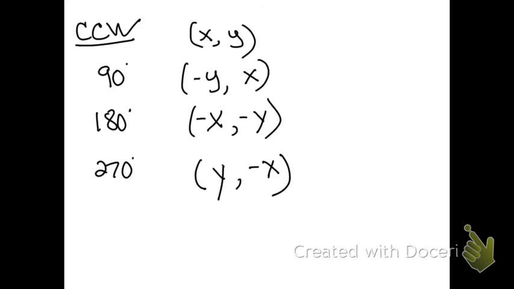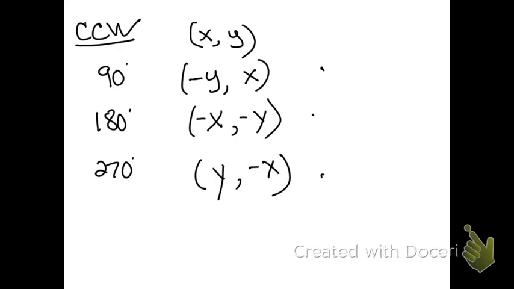So you might want to take a picture of this or write this down on your own. Remember, 90, try to memorize. 90 and 270 reverse, 180 does not. Okay, for 90, change the sign of the first one. For 270, change the sign of the second one. Believe it or not, if you write this down a few times in this order, it'll stick in your head, I promise. If it doesn't, what you have to do is figure it out each time, okay?